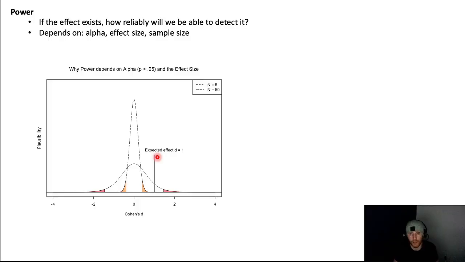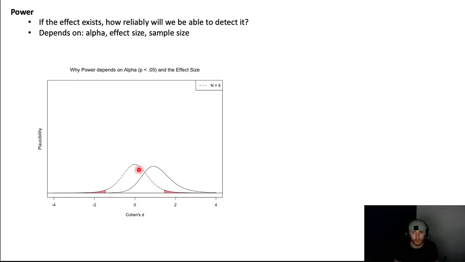So rather than model our hypothesis with a straight line, we use distributions. So just like we model the null hypothesis with a distribution, we model the alternative hypothesis with a distribution. So this is just saying values close to 1 are the most likely given our experimental hypothesis. Values further away from 1 are less likely, but still plausible. And then values really far away from 1 are really unlikely. Okay, but still possible, but really unlikely. So it's the same logic, the same interpretation as understanding the null hypothesis.